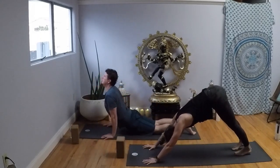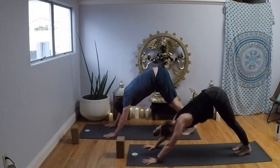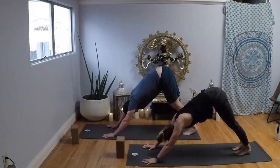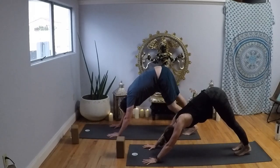Now that full process is Chaturanga Dandasana. You can take it from the toes or from the knees. You can also hold plank for about 5 seconds and then come to down dog to skip the back bend.